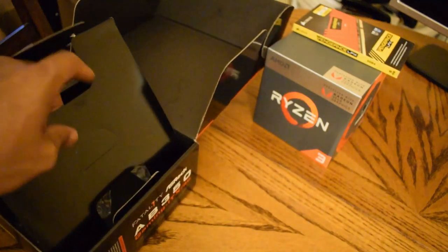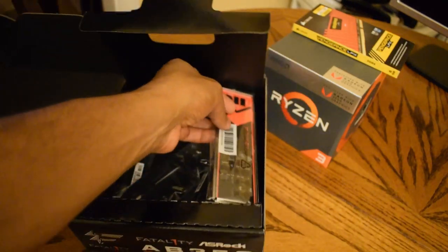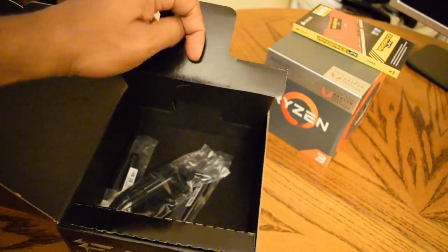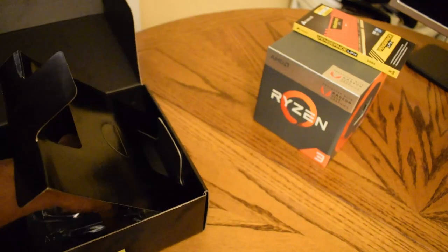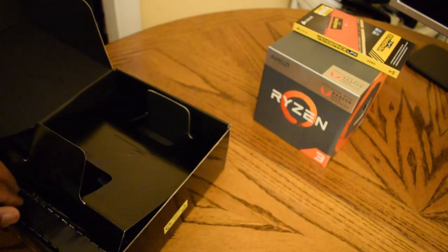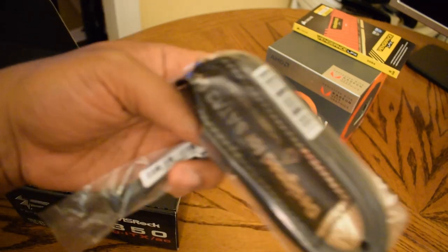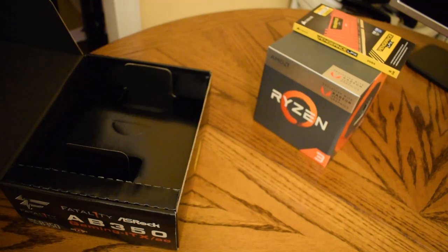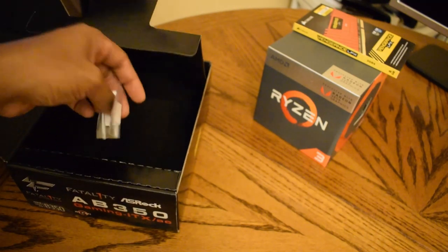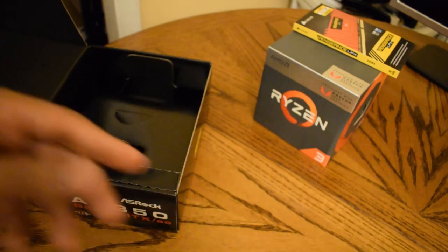All my cables and stuff like that, which I really don't need, based off of the next thing I'm going to talk about. Oh, well, let me actually take this stuff out here. These are the antennas for the Wi-Fi. Definitely going to need those. These SATA cables we don't need. But we will need this. This is for our M.2.